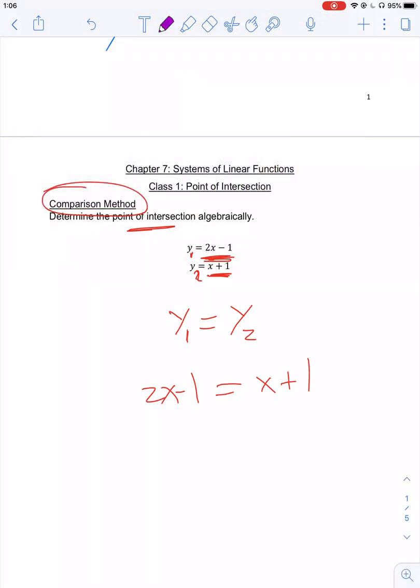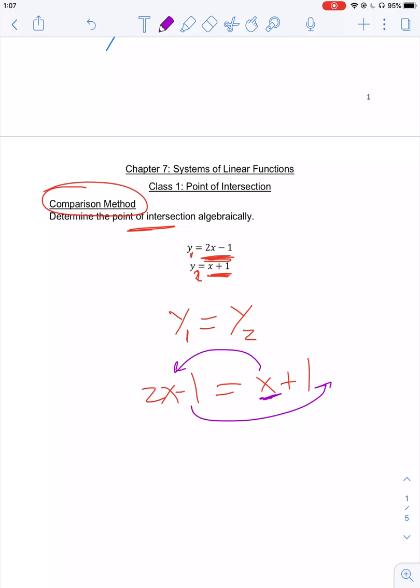When you have an equation like this, the technique that will help you solve for x is to make sure you bring your variables to one side and your numbers to the other side. There are many ways of doing this. One way is to move this x. You could either move all your variables to the right and numbers to the left, or all your variables to the left and numbers to the right. It doesn't really matter. I just like to keep my variables to the left.